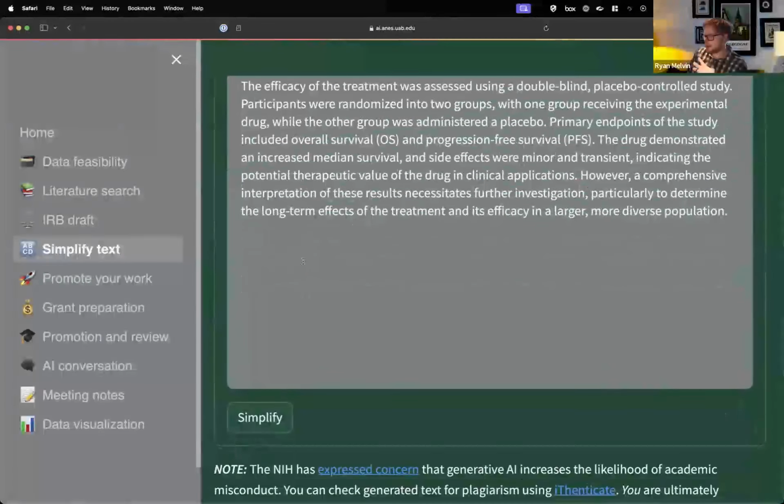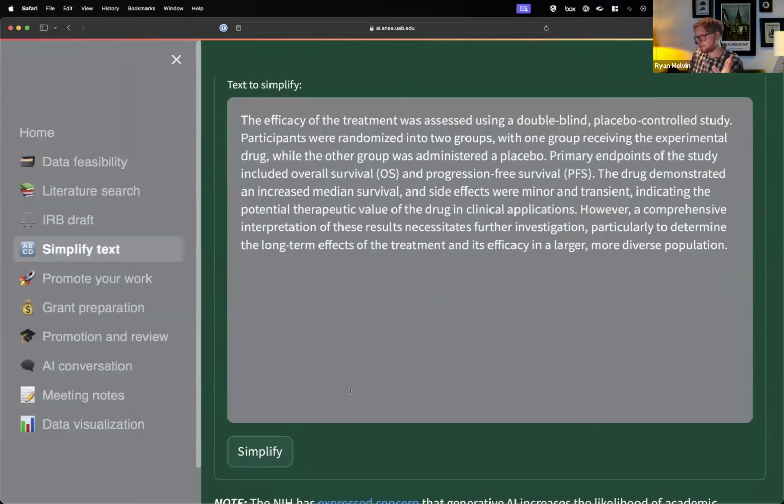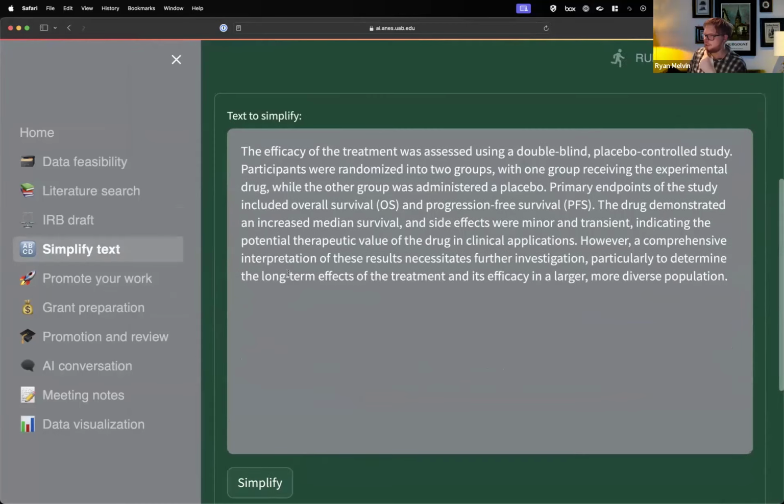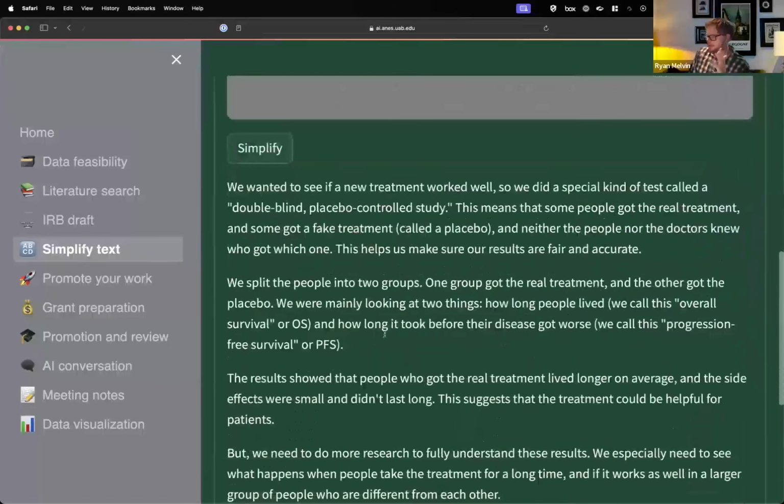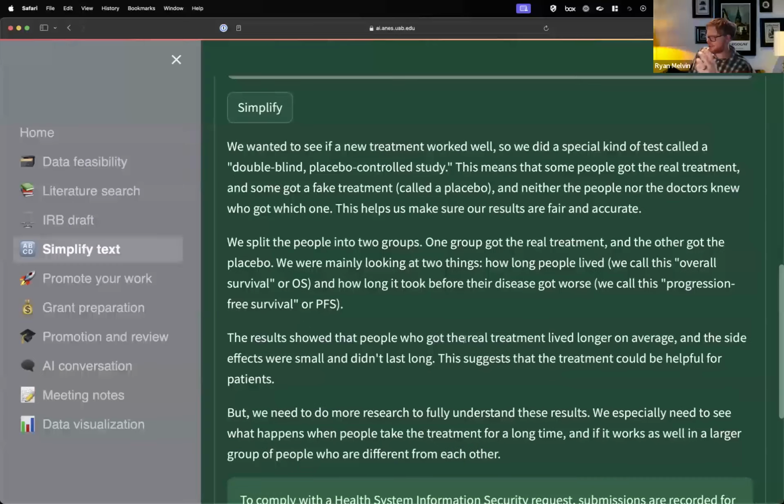Similarly, when we were working on the IRB drafter, we came across consent forms and learned that all consent forms are supposed to be written in an 8th grade language. So we made this tool that all it does, and you can imagine this is a very simple prompt, but it's also a little bit of a popular one, especially with our communications folks. If I put in a description of something at whatever language level I want, it will simplify it to an 8th grade reading level. Again, you could imagine the easy prompt to just do this with ChatGPT, but we found folks like that these tools are just here waiting on them.